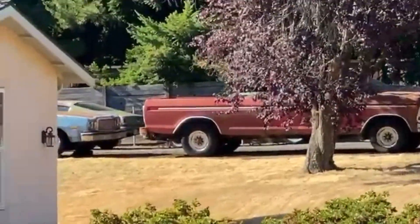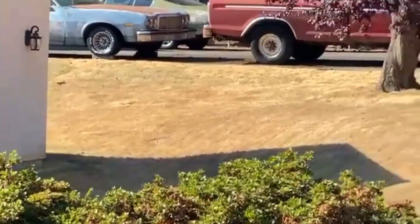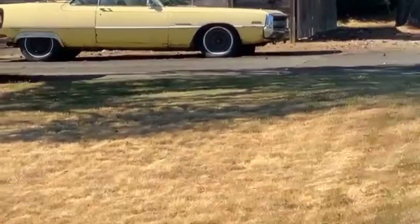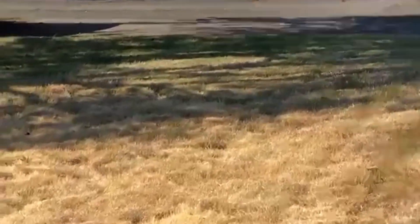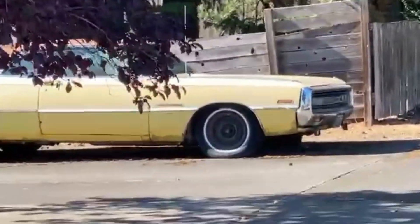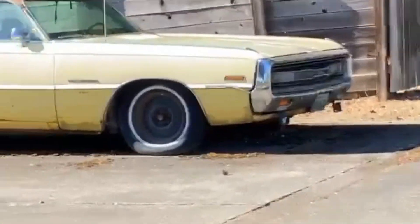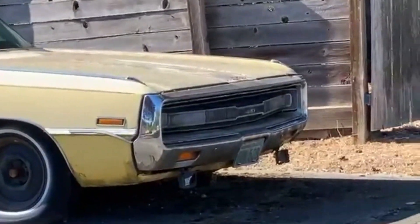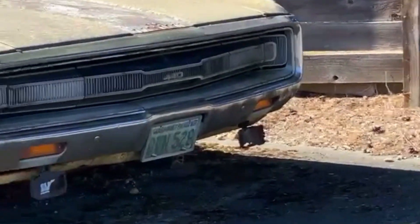But what I'm really interested in is the Barracuda Fastback. I've always loved those Fastbacks. The 300 is cool, but I'm not that big of a C-body guy, as cool as they are. I mean, it would be a cool hot rod — no mistake about it. Look at the front end of that thing. That thing is awesome.